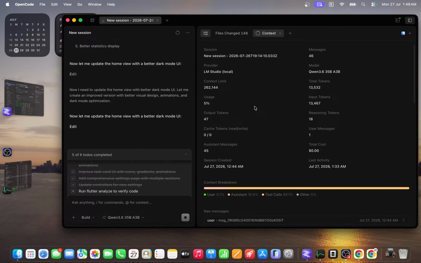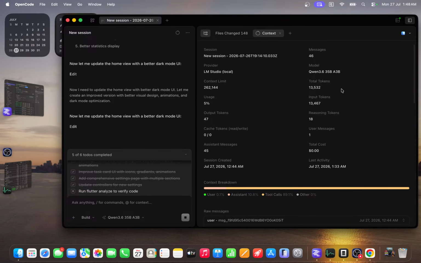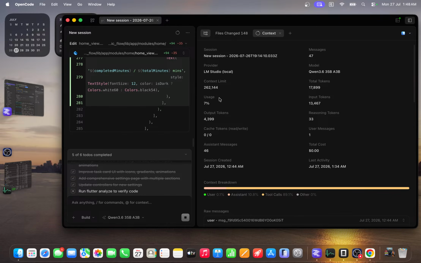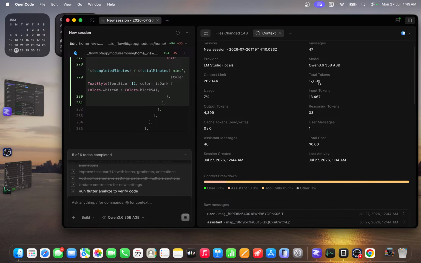So, guys, we are using Qwen 3.6, a 35 billion parameter model with A3B, 3 billion active parameters. Full context limit is given to it, which is huge. We are getting 7% usage, and this is the input token, the total token.